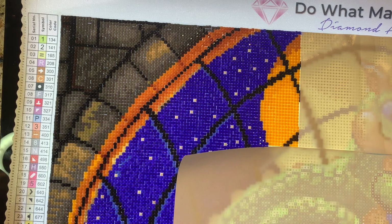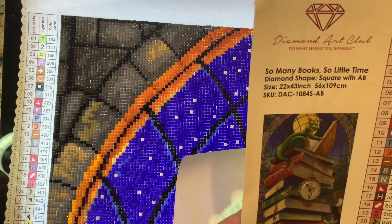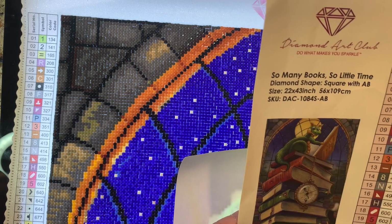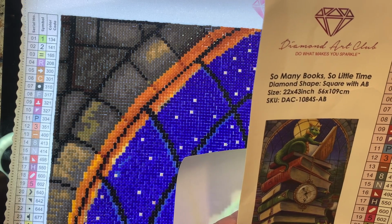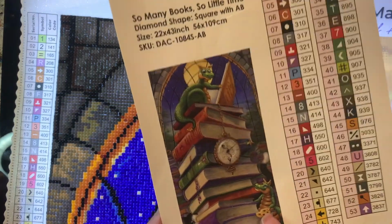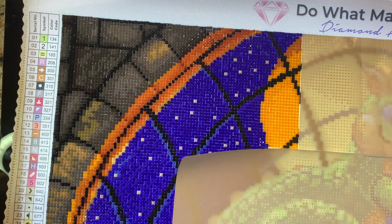So this one here, I forgot to mention, this is a 56 by 109. So it's huge. It's 22 inches by 43 inches. And like I said, I can't wait. That little dinosaur is just adorable. And that guy down here too. And I'm going to stop it here and pick it up again tomorrow.